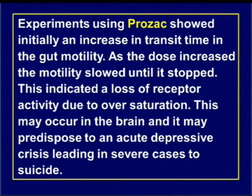And the problem is the indication of loss of receptors. So if you don't make your own serotonin and you rely upon it being there by the chemicals, it may predispose the person to acute depressive crises, particularly when they come off the Prozac, and that can lead to suicide. Because they're really, really low, because they haven't produced any of themselves. So it's a very dangerous drug. It's very addictive. People will tell you that, but once you've been on it for a few months, your own production of serotonin decreases because you're keeping it high. And when you then come off the Prozac, then you go right down.